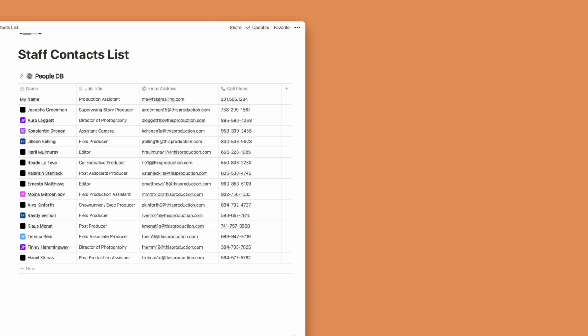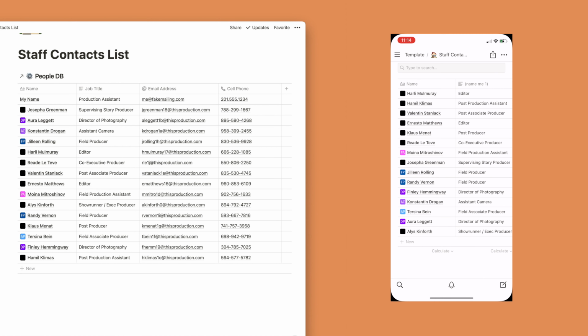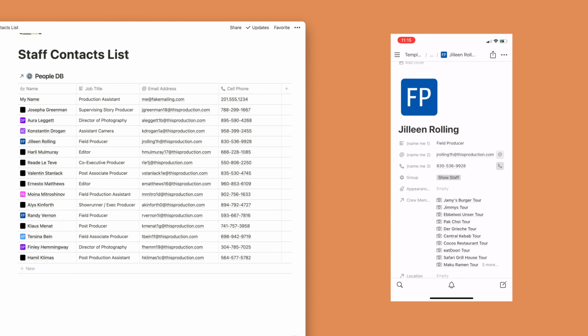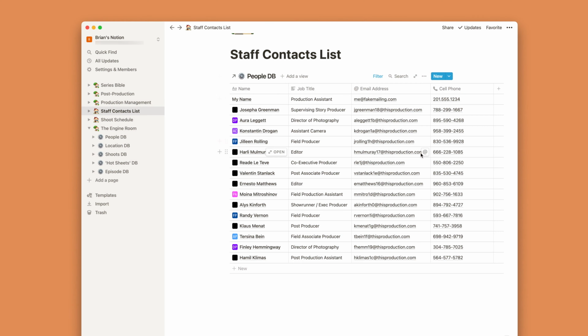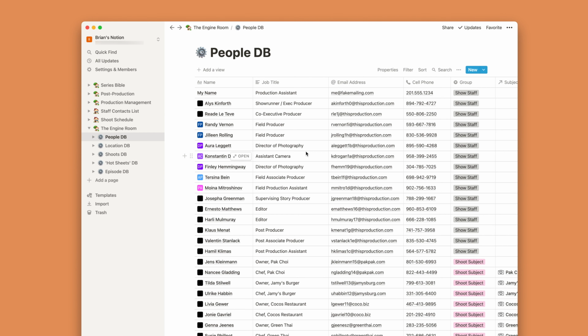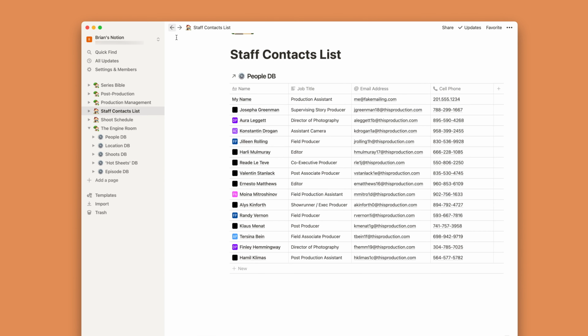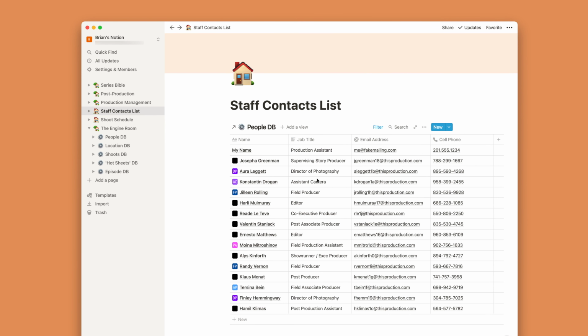So now we have this page, which we can also access from the mobile app. And it behaves just like the desktop, including this little feature to just tap a person's name to send an email or tap their phone number to call them. Now notice real quick that you could either go back to the People DB here or even click it here. And everybody's still here. We haven't deleted anybody, but we've hidden anybody that we don't need for this particular purpose.